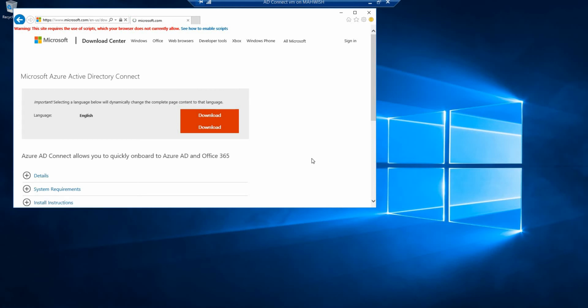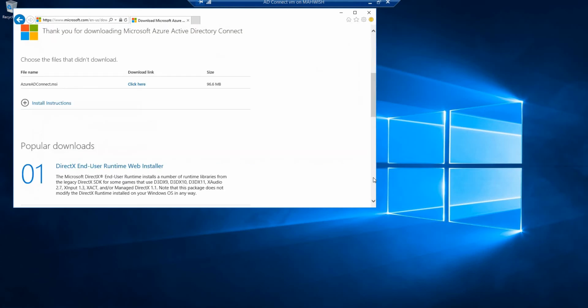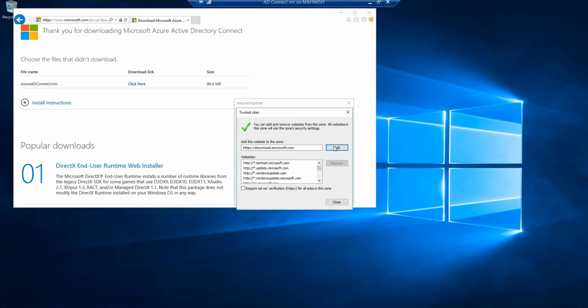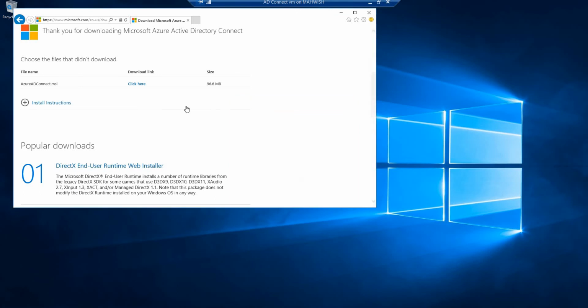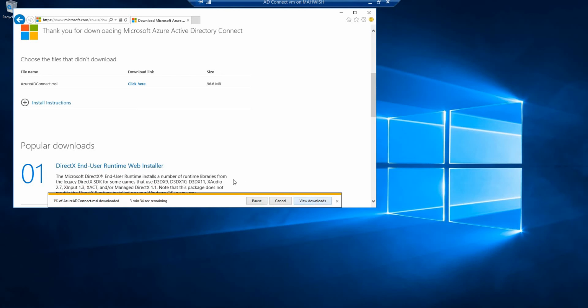Download it. It is going to install Azure AD Connect on this server. Okay, save. It will take almost 2 to 3 minutes.